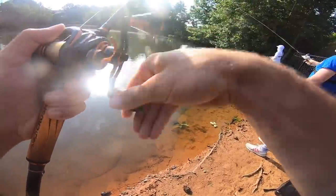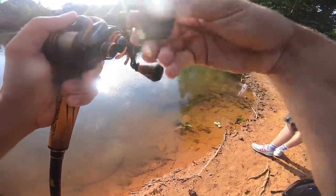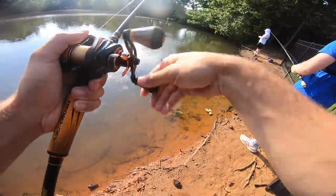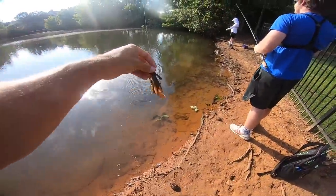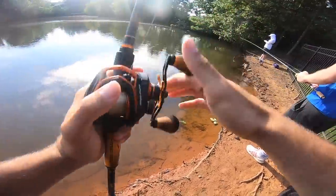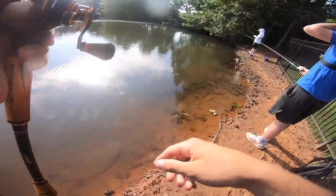If you guys probably didn't see what just happened. I'm gonna skip up there real quick. Dude, I hope you can see that on camera. Golly. When that thing flies. Oh my gosh. Guys, so I skipped the jig up on that tree. I skipped it a little too far and it hung on a branch and I was dangling it over the water trying to get it off the branch. And the fish came up and at least I thought he ate it. It looked like he did. Gosh, he's still there. He should eat it.